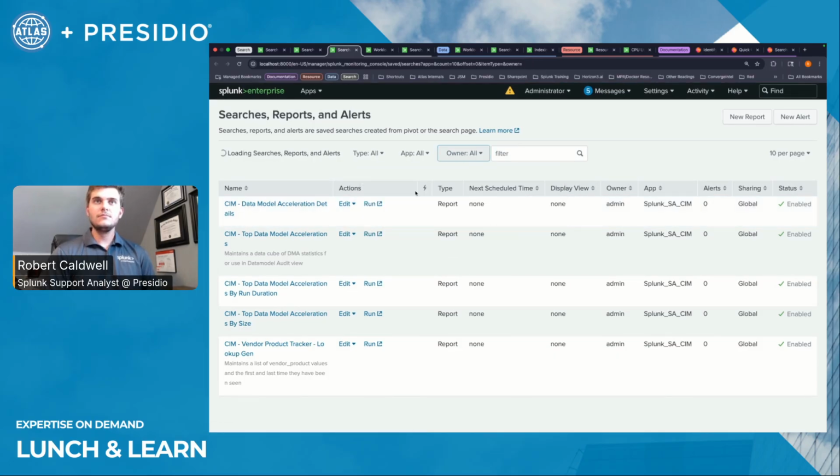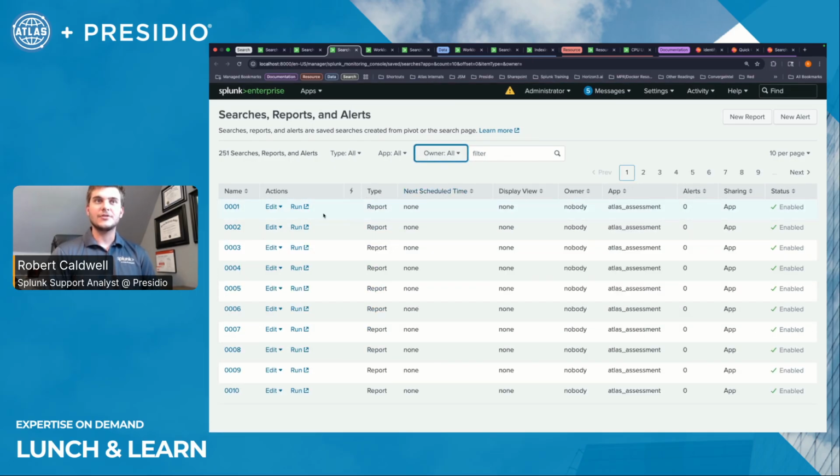And there are also going to be times when, after a search has run, if the job has been saved, you can actually see the job here and it will take you to the list of jobs or searches that have been run. And you can see stuff like the amount of results that came back and how long it took to run that search. So if you have searches that are taking over, say, 5 minutes to run, this would be an important time to look at it and see if there's any ways to optimize it.